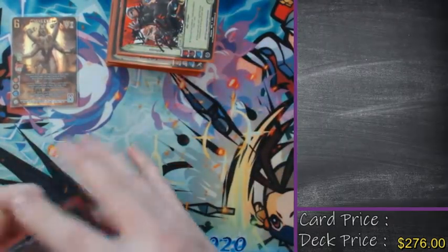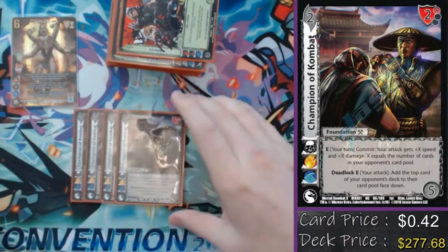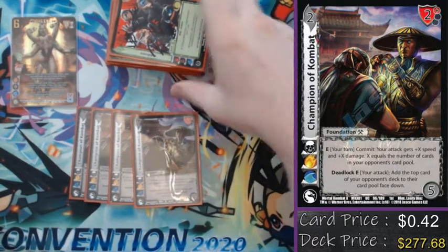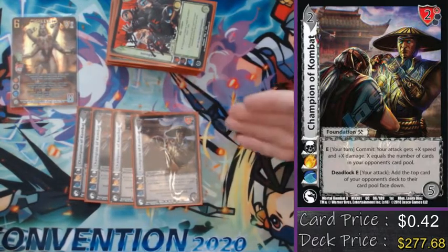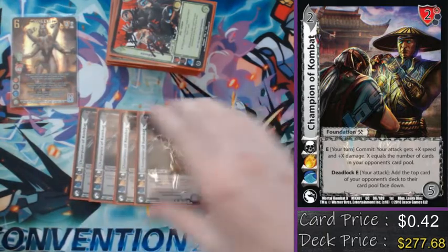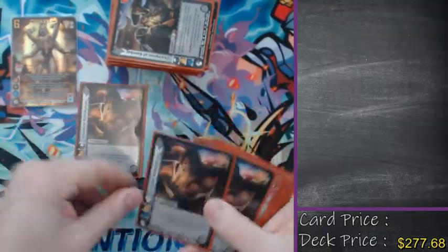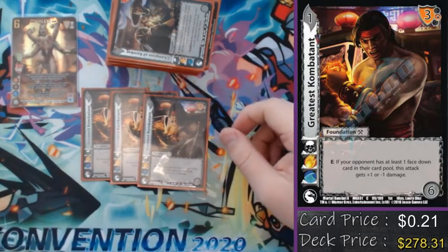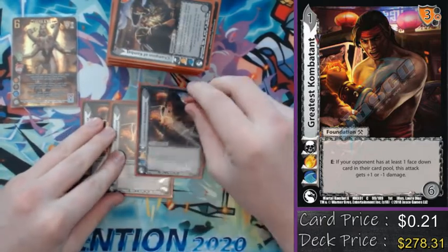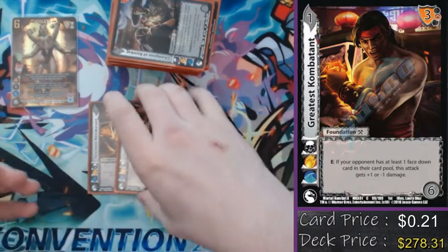On to our foundations — we'll talk about our aggressive foundations first. The first foundation I've got to talk about is Fort Worth Champion of Combat. This card is Banana Sandwich inside of Shiva — it is instantly live, where it just says enhance, your attack gets plus three, plus three, because it gets plus one damage for each card in their card pool. Not to mention, if I have any other ways to stuff cards in their card pool with like Precise Blow, a Scratch, or Yin and Yang, they just scale so unbelievably hard. This card is the main way to push any sort of damage through.